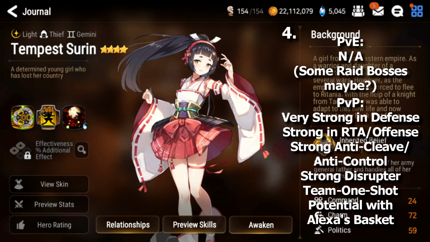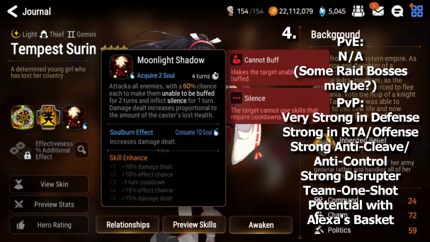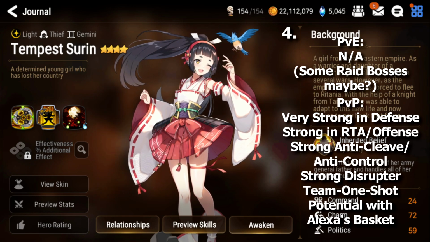Now going over her skills, her S3 is an AoE attack. You can put Unbuffable and Silence, very, very strong debuffs to neuter your support units. It also does more damage proportional to your lost health, so the lower you are, the more damage you do. And it does really decent damage.